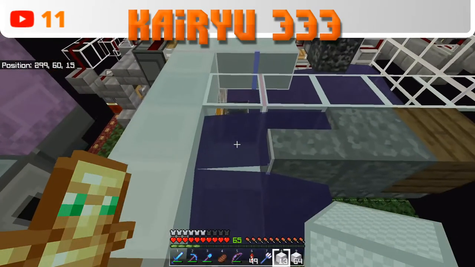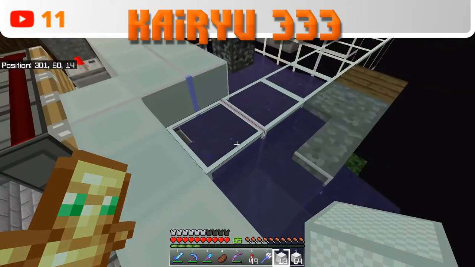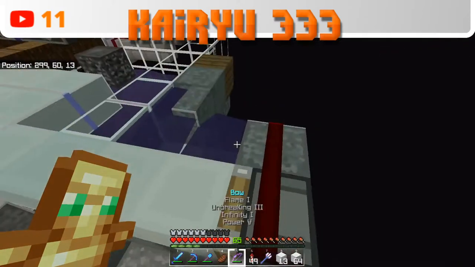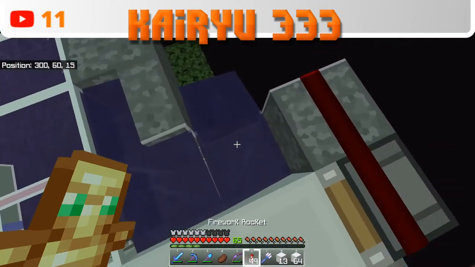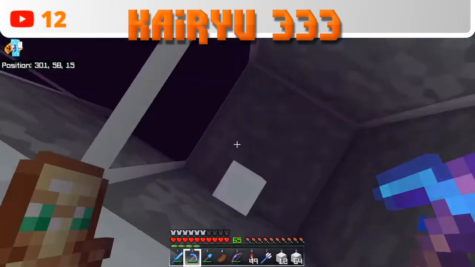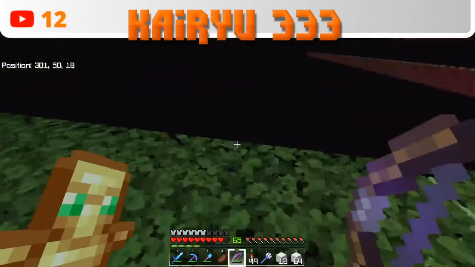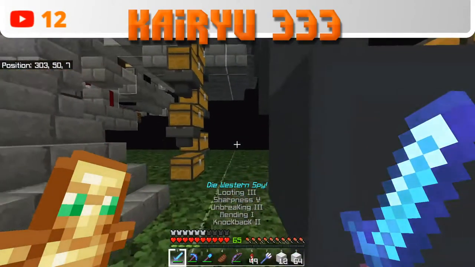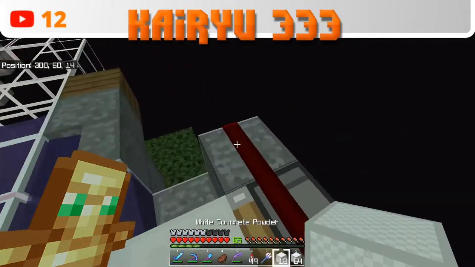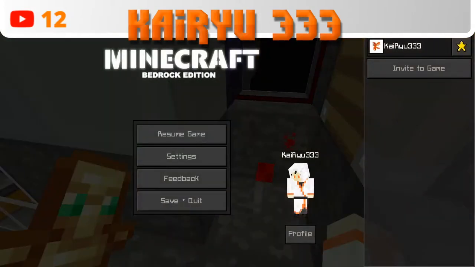Uh-oh, looks like something broke. Let's see, let me look back at the stream to see what actually happened. Bit confused. Oh, I think I know what happened. I think I placed a block here, and then it caused the water to flow out. Oh, nope, the redstone's fine, didn't flow down. Phew. There it goes. Let me just pull out my auto clicker.